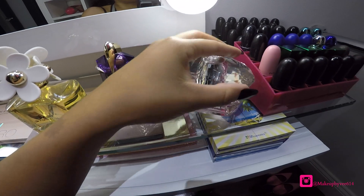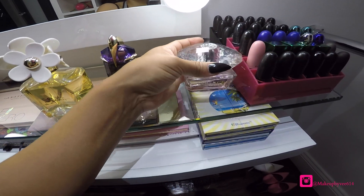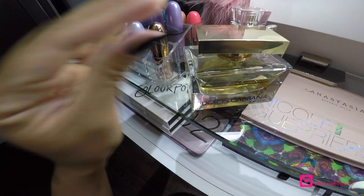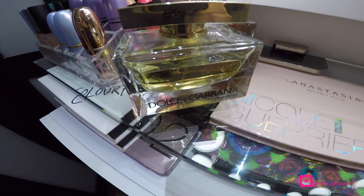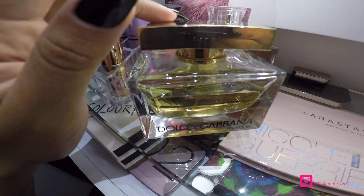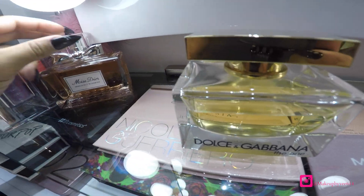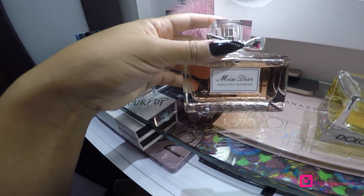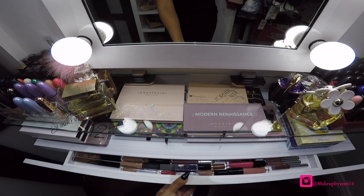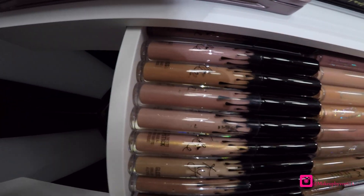This is the Marc Jacobs Daisy — this is my everyday perfume, I love the bottle and the flowers. This is an old school perfume I love — this is Versace Bright Crystal, it smells so good. And right here is one of my number one perfumes to go out: the Oh Sugar Bonnet. It stays on all night. And this is a new one — the Miss Dior Absolutely Blooming.